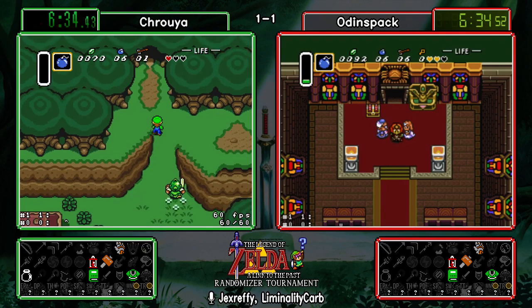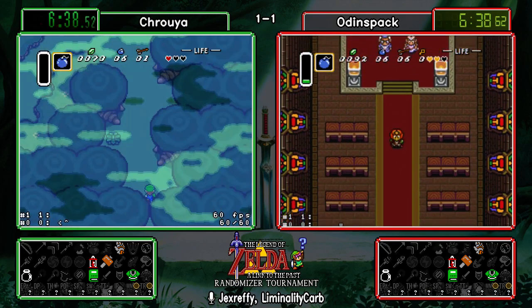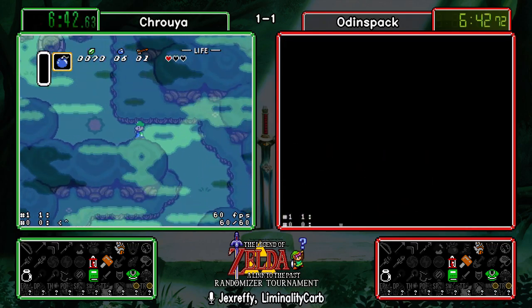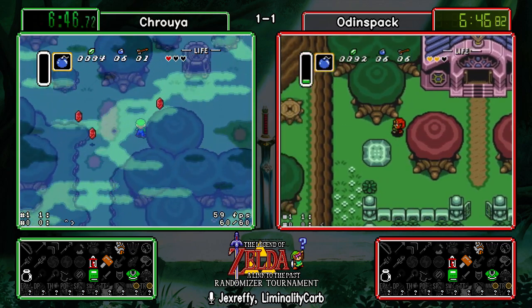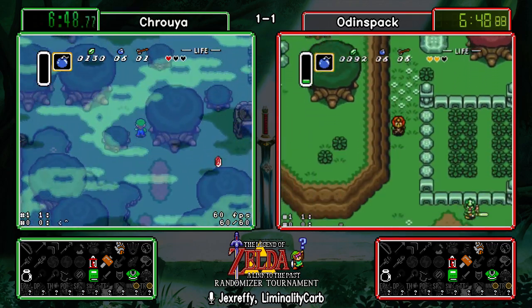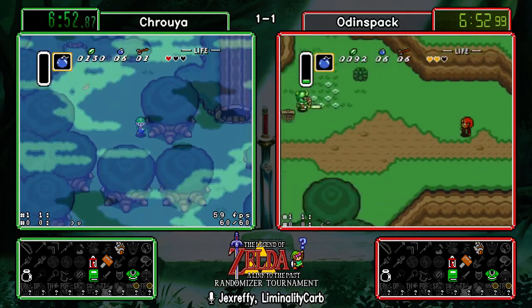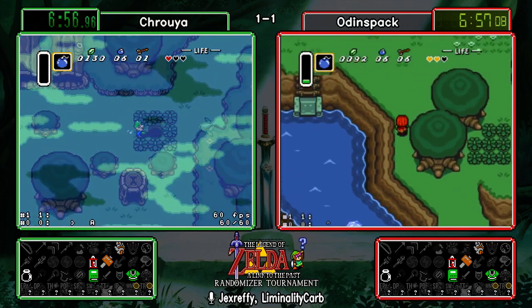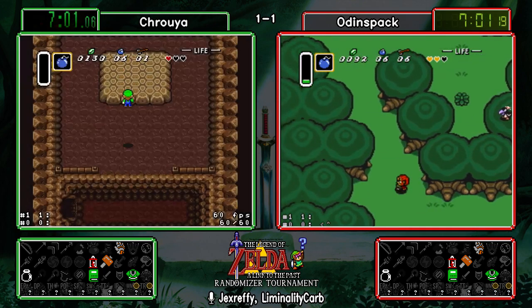Although Chrouya is not bothering with Lumberjack Cave, he's just going straight for Lost Woods. Admittedly, from what I've been seeing, it seems like Lumberjack these days is a 50-50 shot of whether or not a racer will do it. It is technically a little bit faster to do what Chrouya's doing, since you won't be able to get what is on Lumberjack Ledge until much later in the seed, potentially.